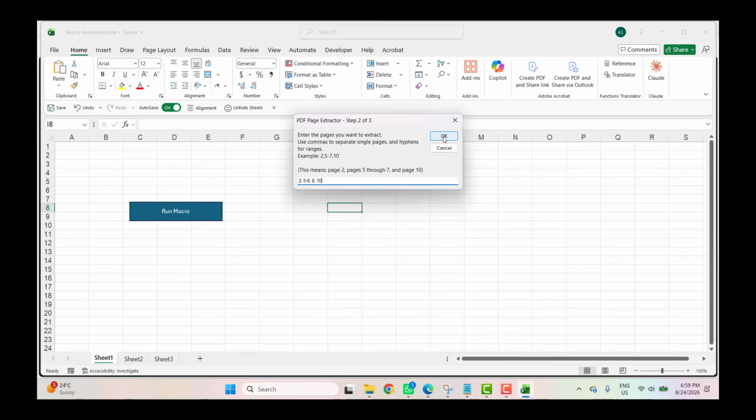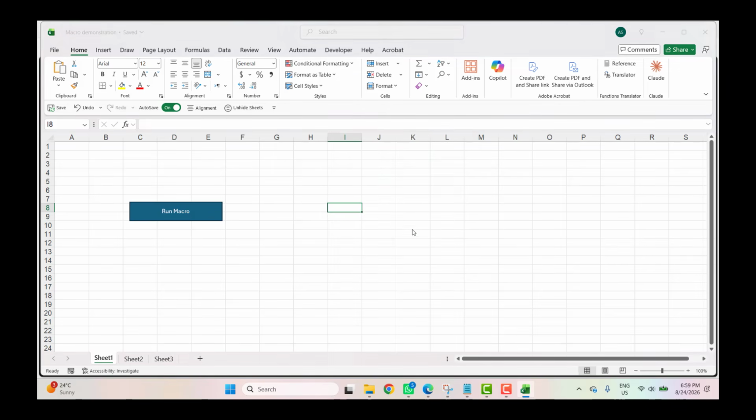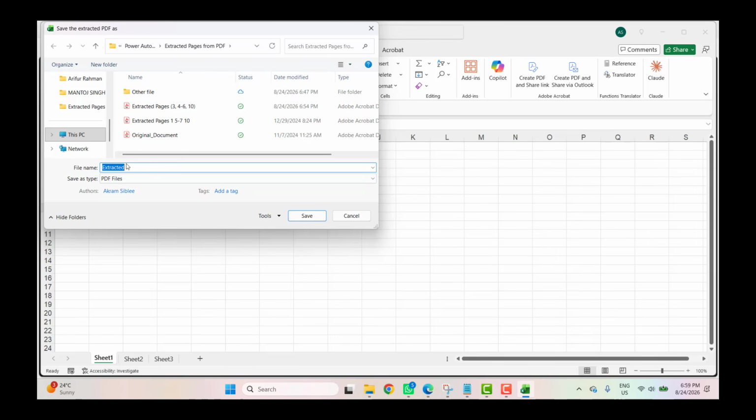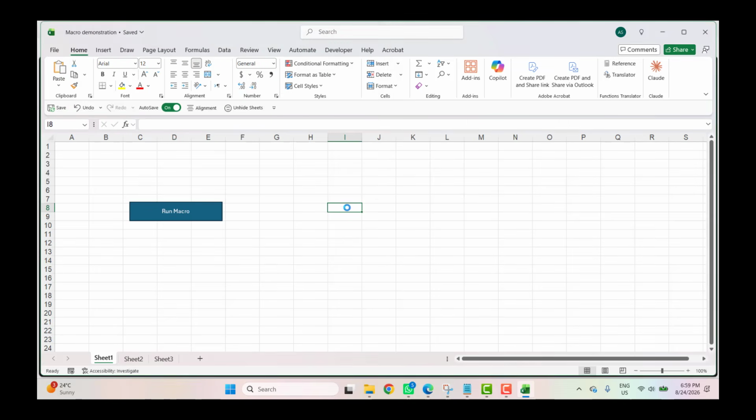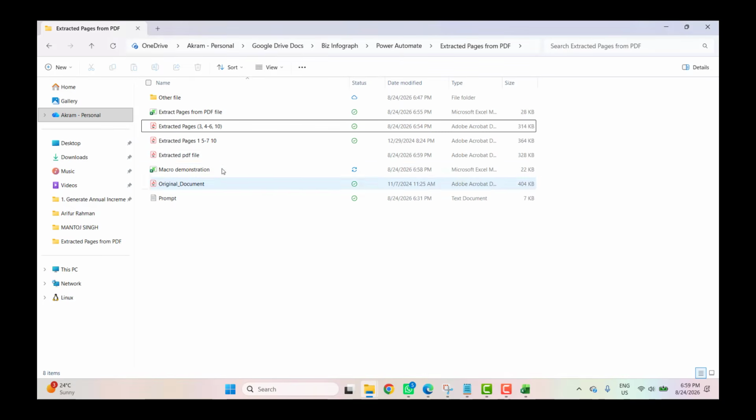Now just give your name. I say extracted file, PDF file, and save. Now we go to our folder and check that our new PDF file, the extracted PDF file, is here, this one.